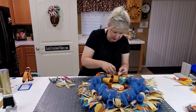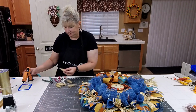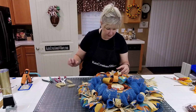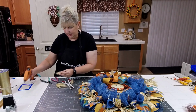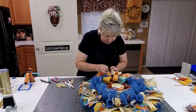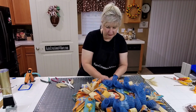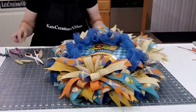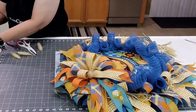Right in here with my wheat colored ribbon. Take this one down a bit. It's always good to use odds. So we're going to do an odd number, like a little triangle. And I'll show you what this looks like in a second. So this is where I'm at with that. And I'm just going to go ahead and tuck a couple more of these around right where I've added my wheat pieces.